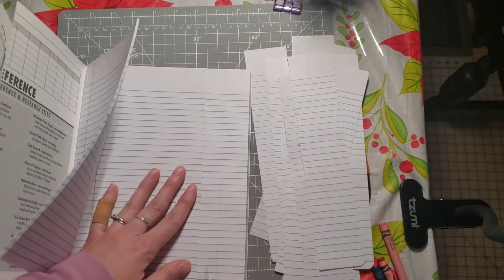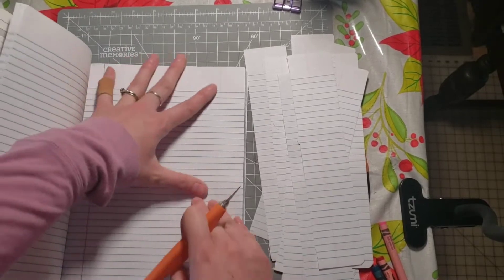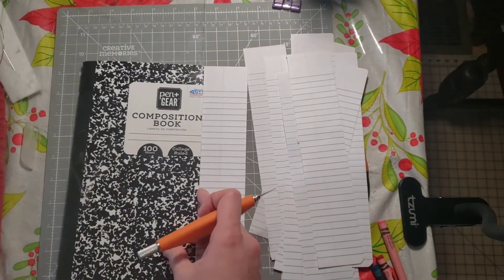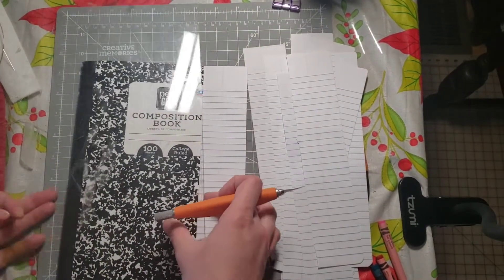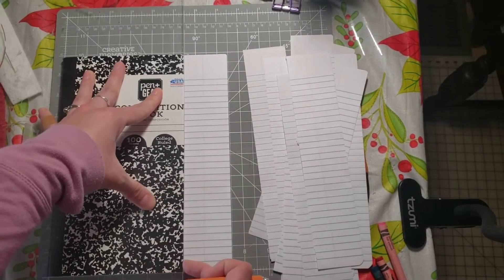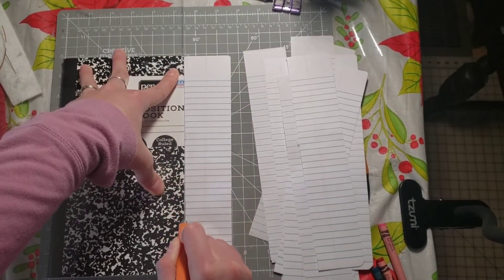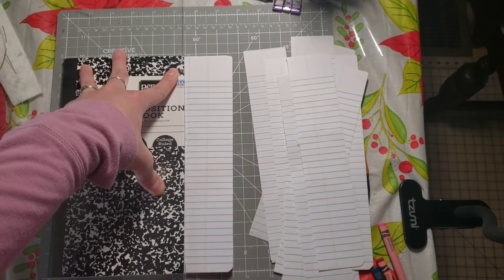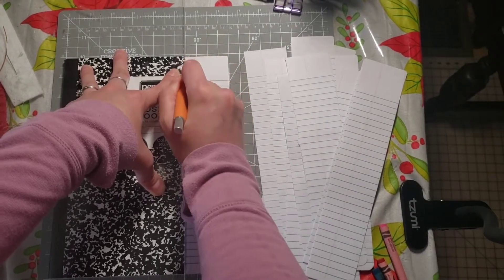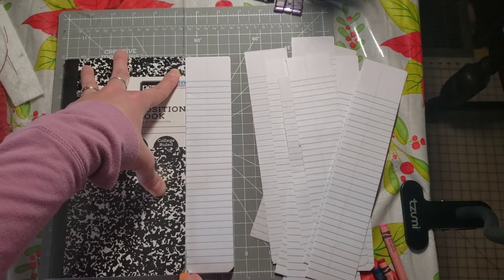Take your straight edge again. You don't even have to have this thick of a notebook — you can take pages out too, which I can show you how to do. The straight edge kind of keeps it so you can get more, and you want to press down hard on your paper. I'm pressing down pretty hard — I write very hard so my hand tends to hurt when I'm writing.